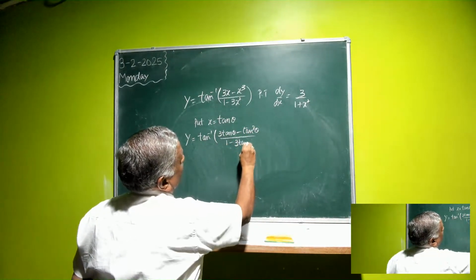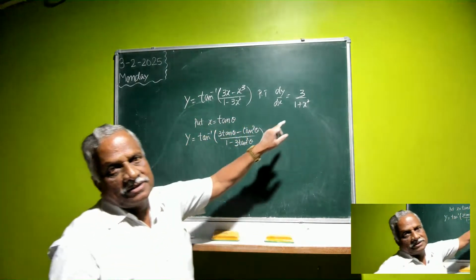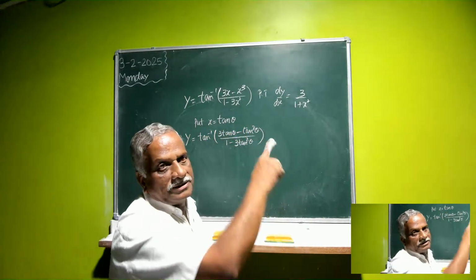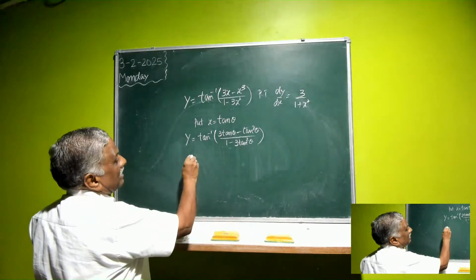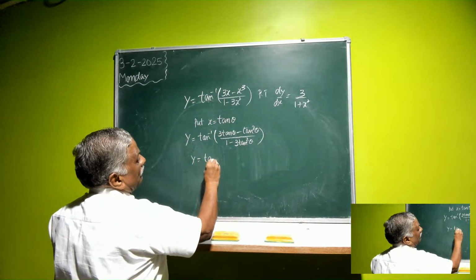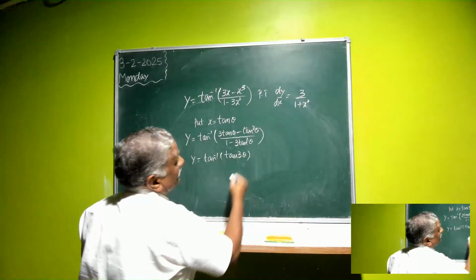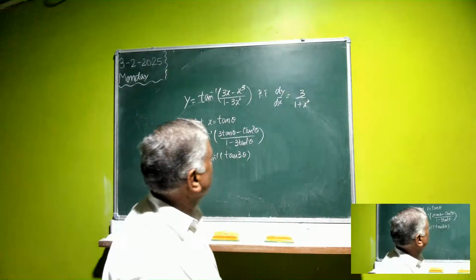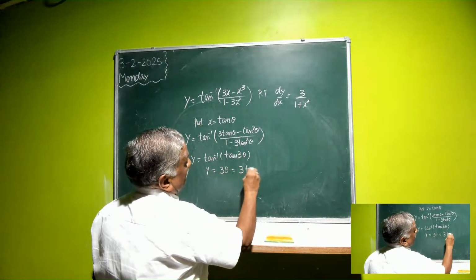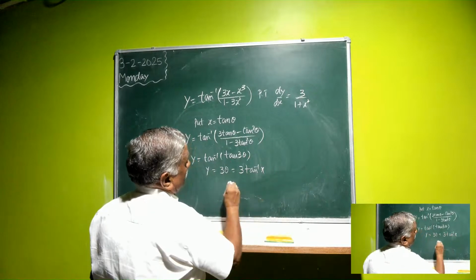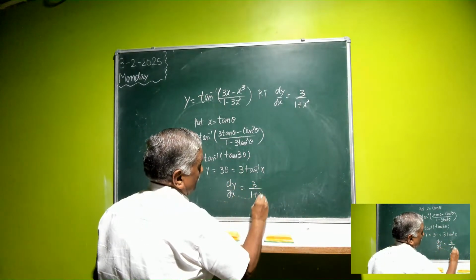It is very simple. I have to put x equals tan theta because the derivative of tan inverse x is 1 over 1 plus x square, so x should be tan theta. Now whether I understand or not, whether I know the formula or not, I can write this as tan 3 theta. Why 3 theta? Because 3 is there. So y is equal to 3 theta, that is 3 tan inverse x. So dy by dx is equal to 3 over 1 plus x square.